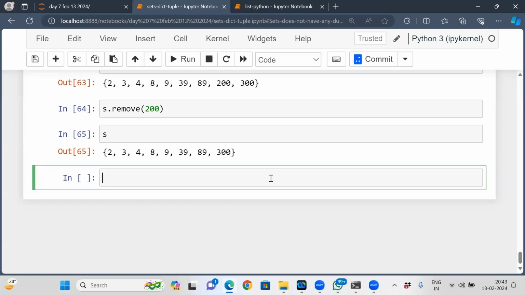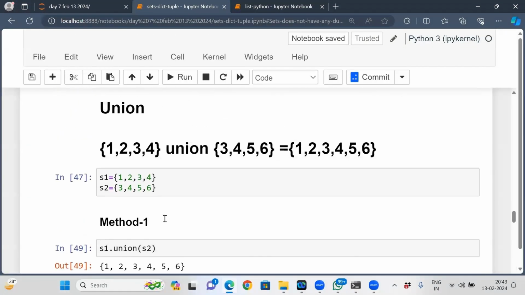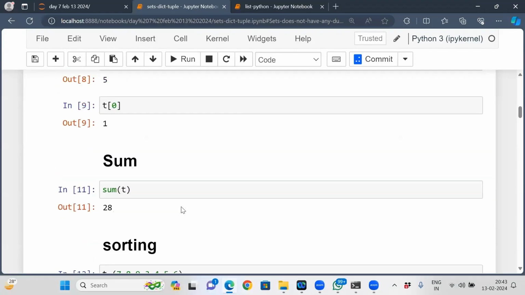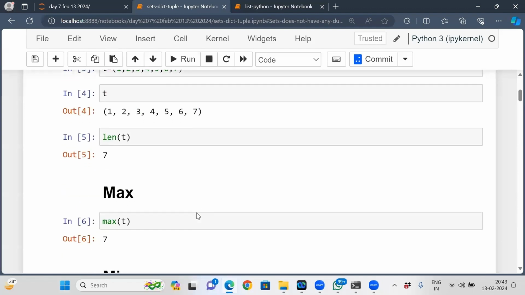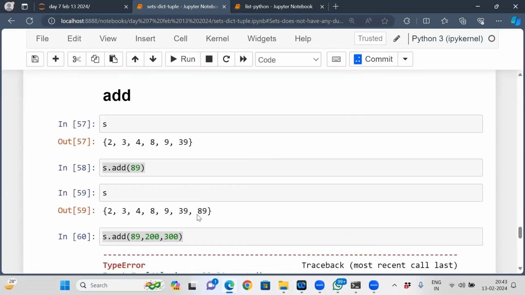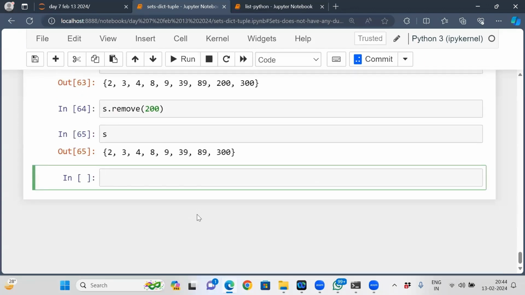These are the different things that we have for the sets concept, and some more methods I'll tell you for sure, in one more session after NumPy and pandas. First I'll complete sets. Today we'll complete dictionary also, and tomorrow's class will deal with NumPy and pandas. Two days I want to deal with NumPy and pandas. Then after that, Monday we'll see.